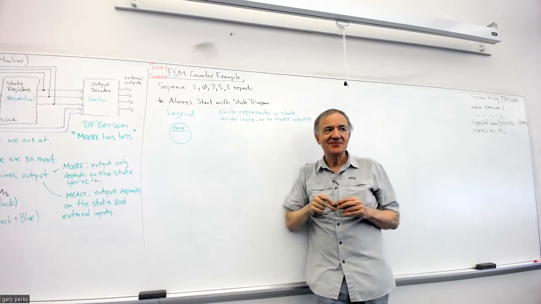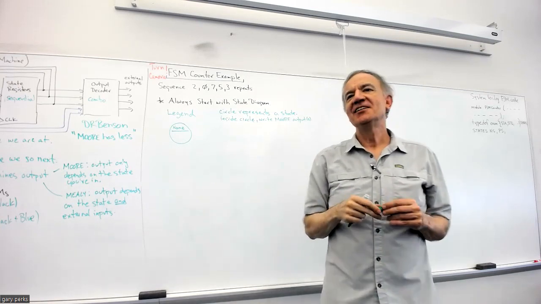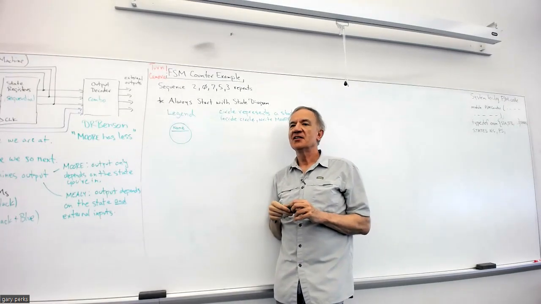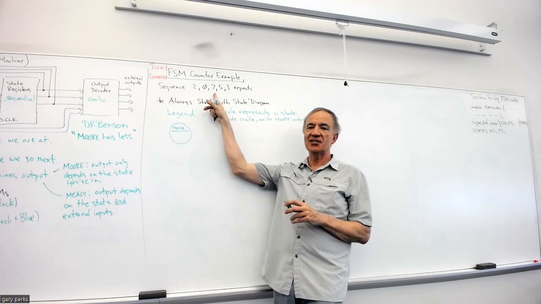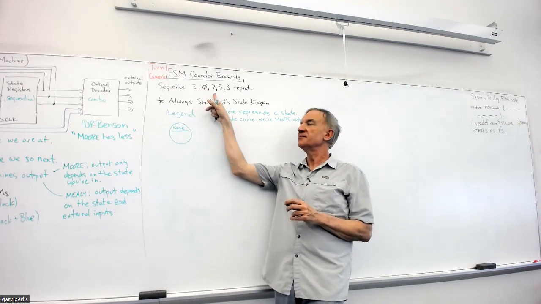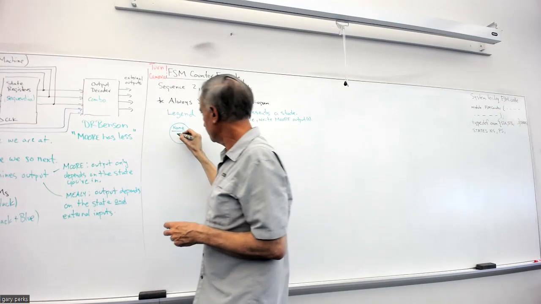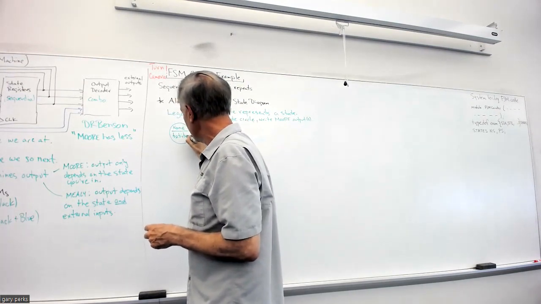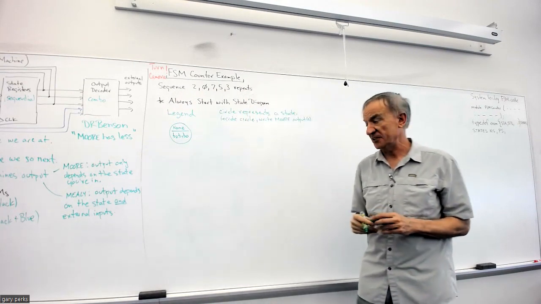How many fingers you got? I can't see without my glasses. You say 4. Well, we could use 4, but that's not the minimum. 3 would be the minimum, right? Because I only need 3 to represent 7, right? 1, 1, 1. Yeah, so I'm going to label it B2, B1, B0, right? It's three binary bits.